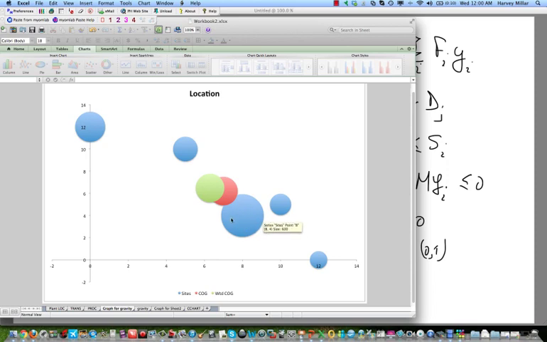Now you could see the size of this indicates the number of trips. So clearly there would be a tendency to want to have the facility located at the point where you expect to get the largest number of trips. So it's not surprising that we're located pretty much at this point right here. That's the gravity location problem. Let's take a look at a transportation problem.